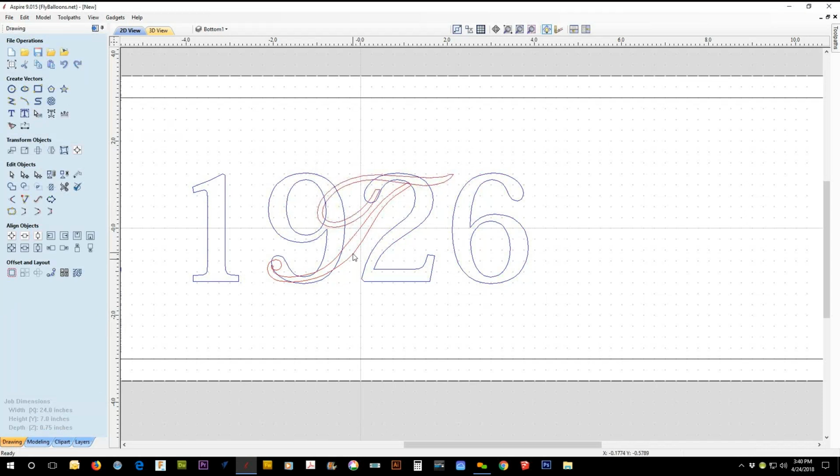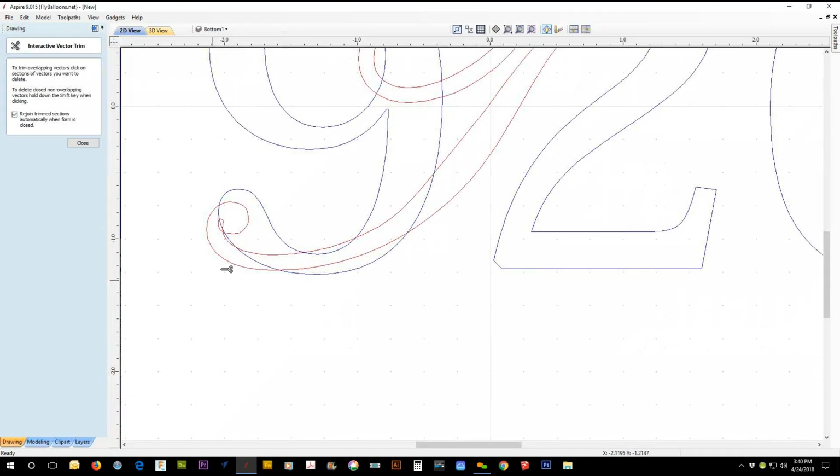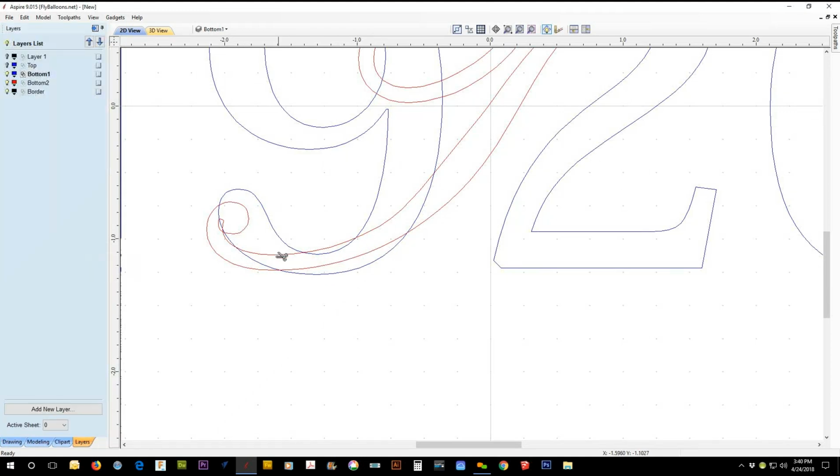Now it'll work. But why aren't these joined, the T? It's 2 separate. Right. Because there's 2 segments there. Exactly. Okay. Now let me go see if I can cut. Let's see. We're on bottom 1, so everything's going to turn blue on you, which is fine. We're on bottom 1. Yep. Okay. There we go. Okay. Yep. Now we're working.